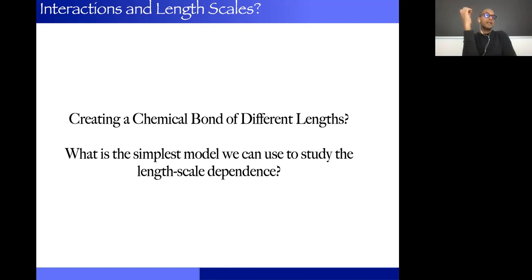So the simplest model that you can use for this is the particle in a box. That's the baseline thing that you all learned in your first course in quantum mechanics. So now what I'd like you to do is make a plot of thermal energy as a function of length. It's constant. And the energy of a particle in a box. So recall, how does the energy of the particle in a box scale as a function of length?